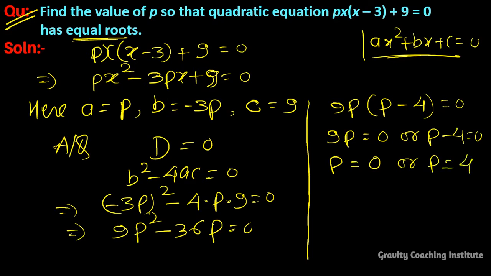If we put 0 for the quadratic equation, then the quadratic equation is not available. We cannot put 0. So p = 4, then the answer is 4.